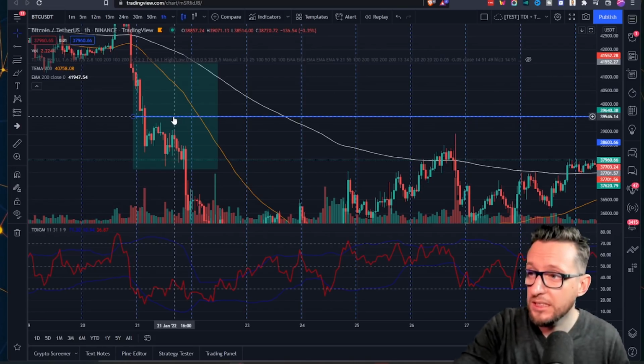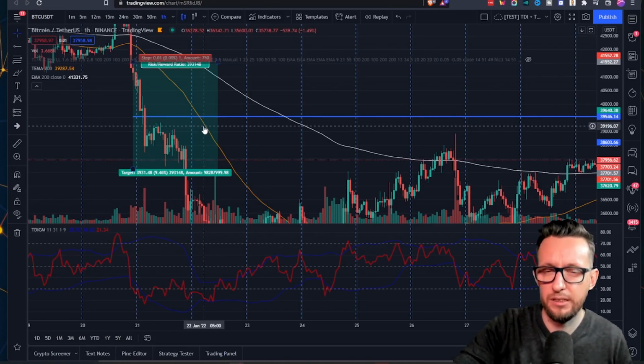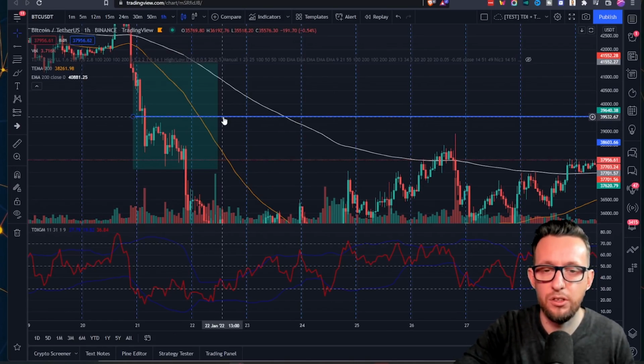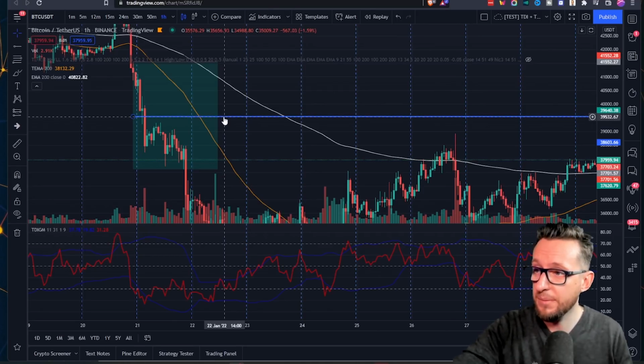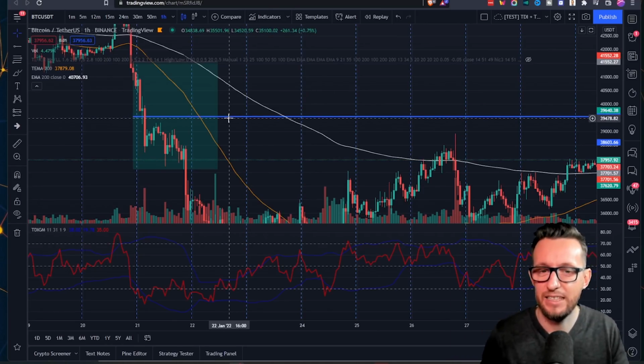So now what I'm going to do is code this so that we can connect it to bots and trade it automatically. Okay, so I guess the best thing to do is cue that music as always and just code.